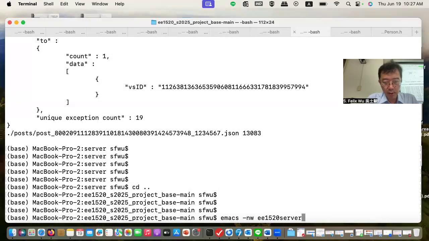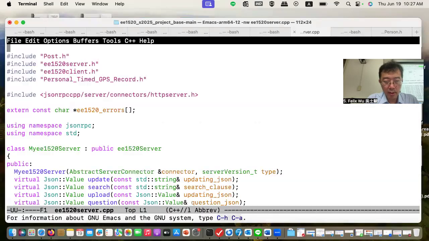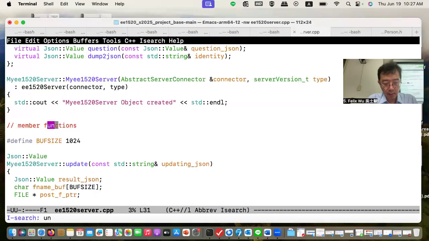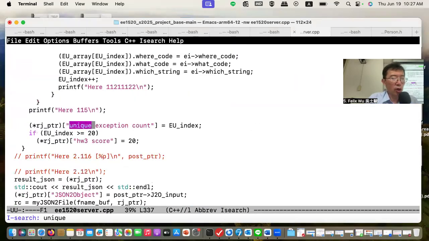Server. So just show you what I did: the code before this line, I actually generate this called unique exception count. And after this, I will check the value called EU index. I actually have this called unique exception. I don't know why I call it EU. Probably not necessarily a good name.